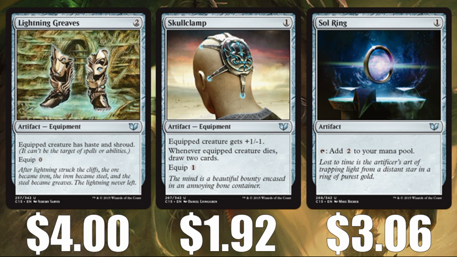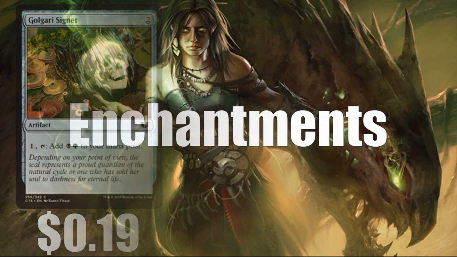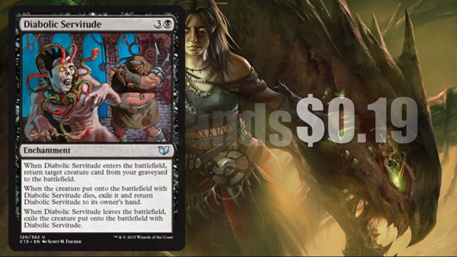And finally, I've gushed about this card all week, but yes, you do get a playset if you buy this product. Sol Ring, not that you can use a playset really anywhere, but Sol Ring, $3.06, and it's amazing. You get a couple commons, Golgari Signet, 19 cents, Thought Vessel, $2.75. Alright, we'll move on to the one enchantment that you get. It's Diabolic Servitude, 19 cents. Fairly old card, as you can tell by the wall of text there.